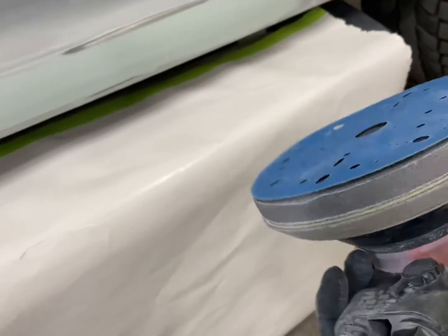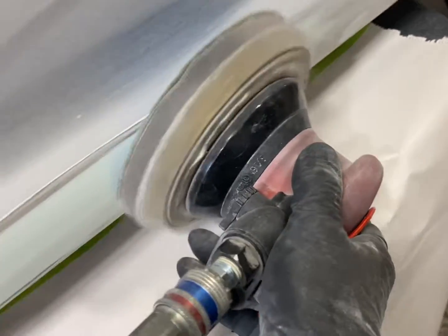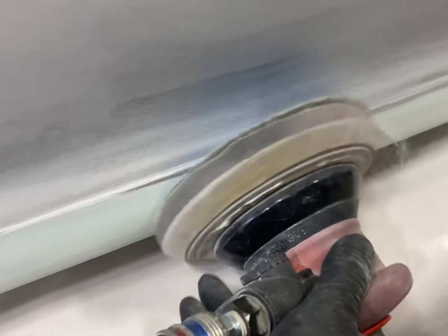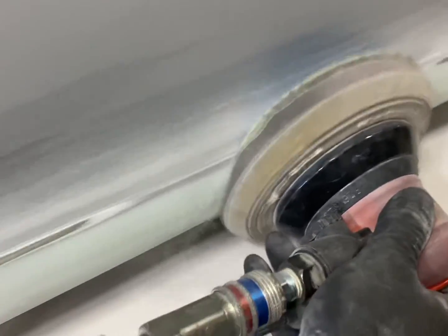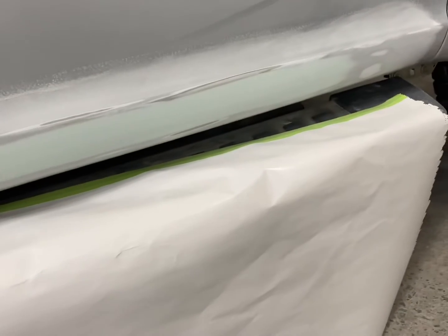And just gonna take 320 on my feather edger with the interface pad and go over it. 320 on the feather edger. Get rid of those lateral scratches.